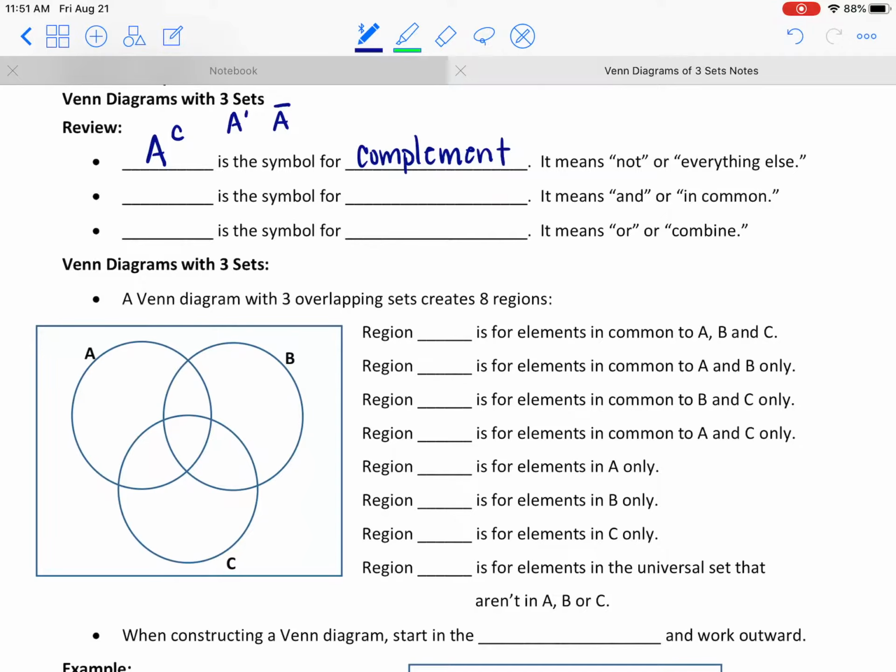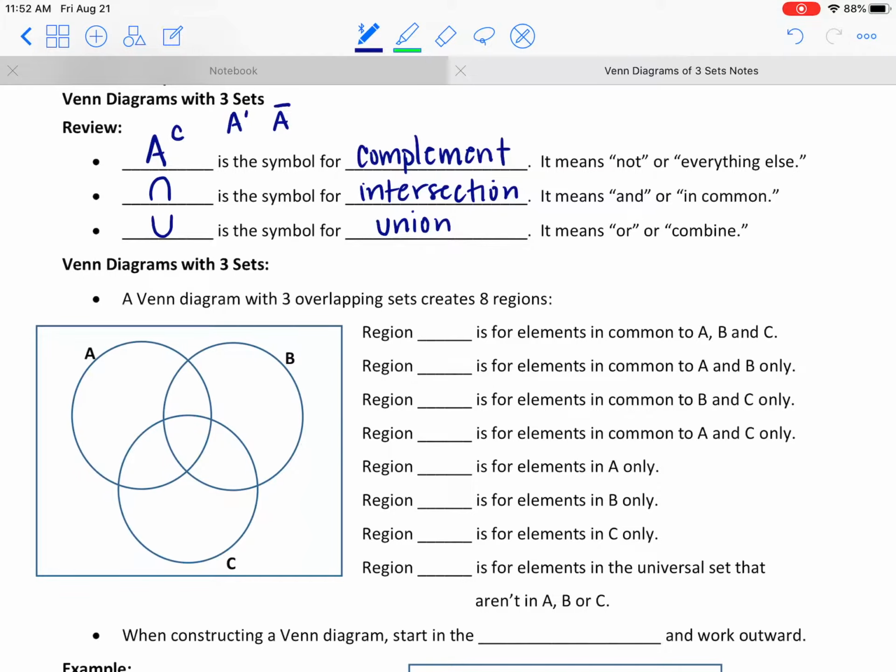We also talked about this symbol, the one that looks like an upside down U. That is the symbol for the intersection of sets. And when we're looking for the elements in the intersection of sets, what we want is what elements are in one set and the other at the same time. So what elements do our sets have in common will be found in their intersection. And then we also talked about the U as being the union of the sets. And the union of the sets means what elements are in one set or the other, which means to find that union, we would have to combine all of the elements from the sets.